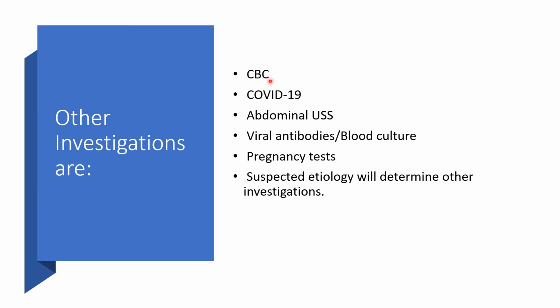You can also have complete blood count done. And remember, I've just gone through COVID-19 and D-Dimer value is likely going to be high in COVID-19 infection. And when it is, it's a bad sign, poor prognosis. Abdominal ultrasound could be done because we want to know what is happening to the pancreas and so on. You can have antibodies, polymerase chain reaction, everything done to know what's happening with various viral infections.